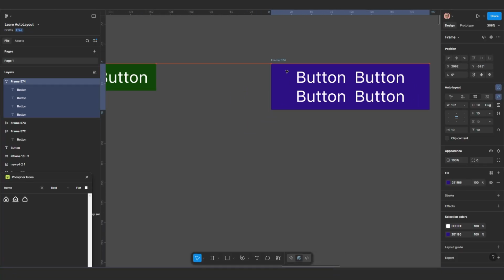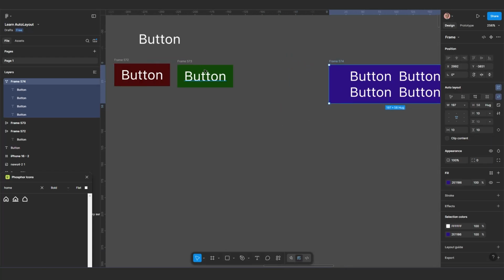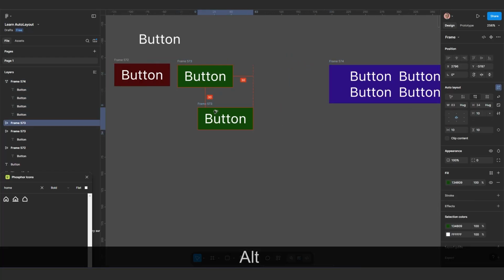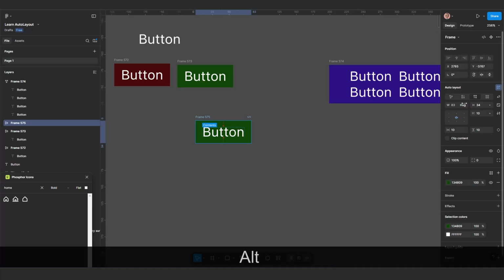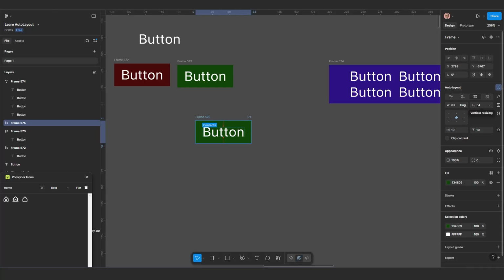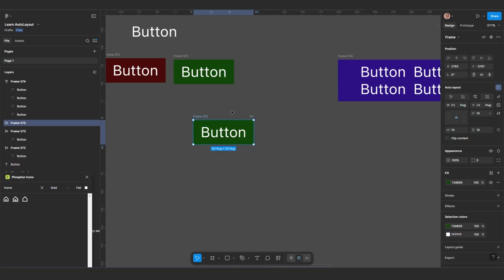Now the next one we are going to be talking about is, if I select this and duplicate like this, this side is one of those confusing sides about auto layout. But let's see how we can explain it in a way that is easy to understand.